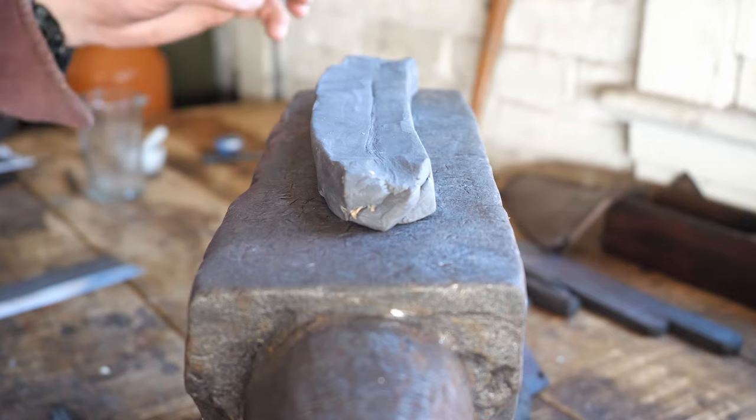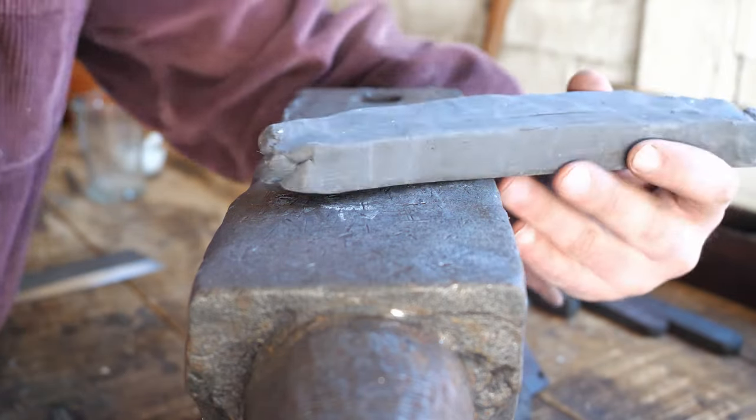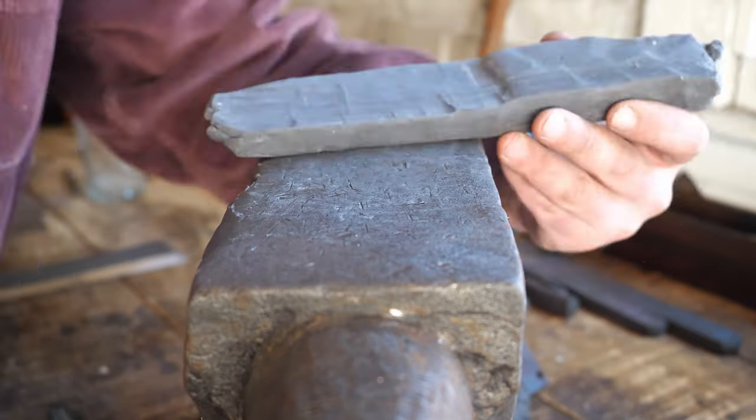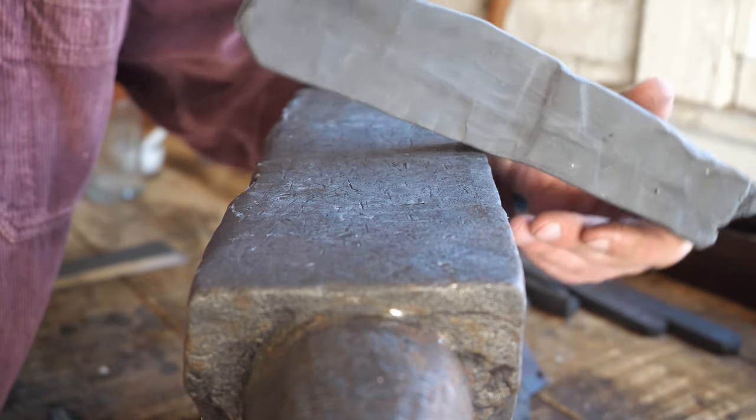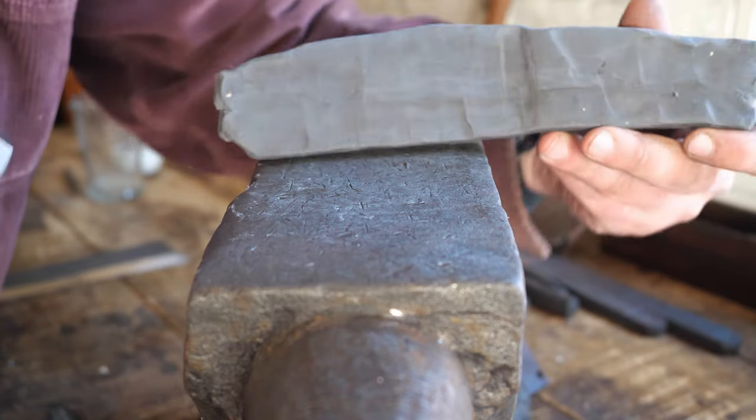Okay, I'm over at the ugliest anvil in the world, so I can illustrate exactly what I'm doing to get the spoon bowl shape that I want without just grinding it in. This is plasticine. It's a great way if you want to experiment with your forging. You can test it out in plasticine because it basically works the same as hot metal.